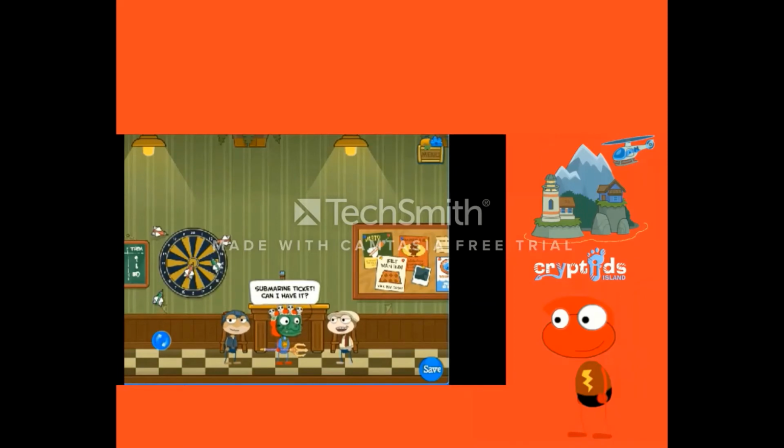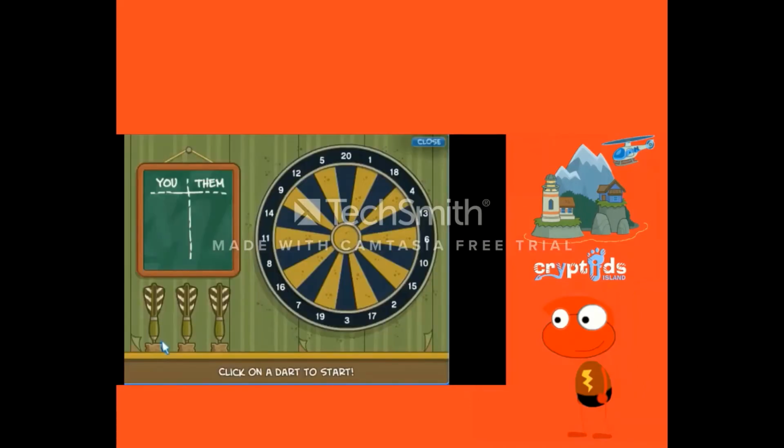You want the submarine ticket, but before you have the submarine ticket, you'll have to beat the men in a game of darts. Do the same thing as before. And this is an intermediate level of darts.